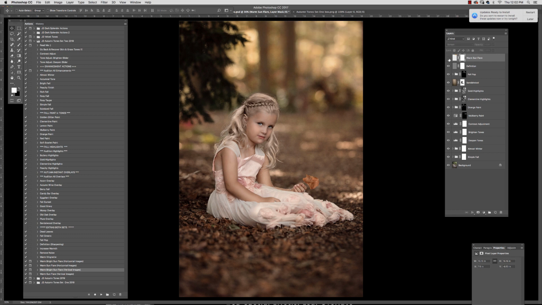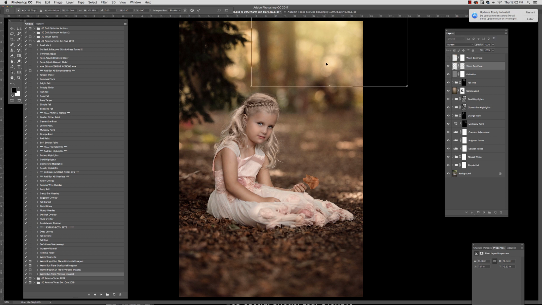Now we can also try, it's a little bit different, you can try warm sunflower. It's not as bright, it's a little bit more orangey in tone, and I'm going to move this again right up here, and I can just sort of decide which I like better. I think I liked the first one more, so I'm going to stick with that. And if you want, you can also enlarge it or reduce it in size, whatever works for you in your image, and make it lighter, make it stronger. This is all very customizable, so basically you're hand editing, you're just using some of my shortcuts, but you're going to be in the driver's seat here, and I hope you really enjoy this.